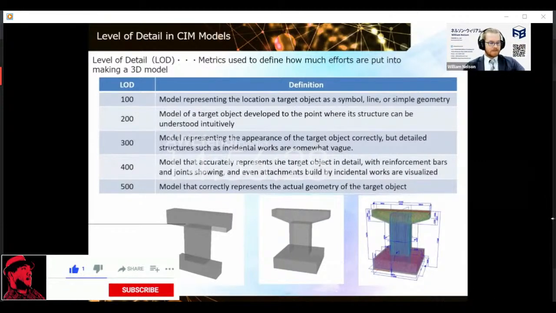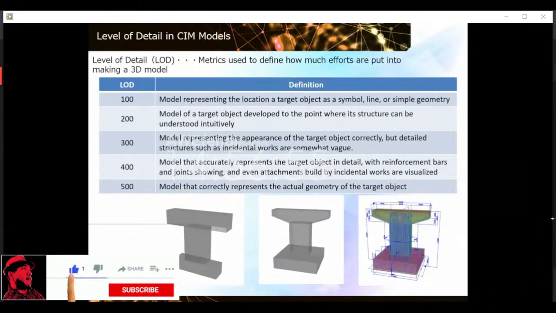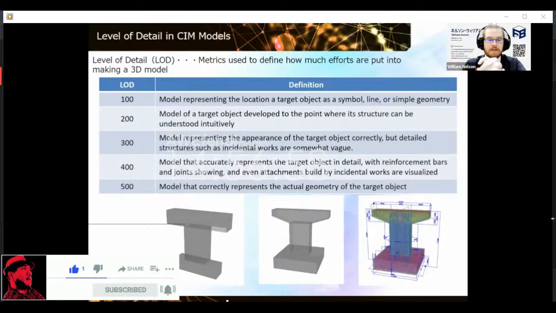With this FORUM8 environment, we offer a lot of opportunities to expand on and analyze the different levels of detail. If you're not familiar with the BIM levels of detail, you have LOD 100, which is just the basic model representing the location a target would be in, and then LOD 200, which is the general idea of the structure, a rough sketch of what the target object can be understood as.